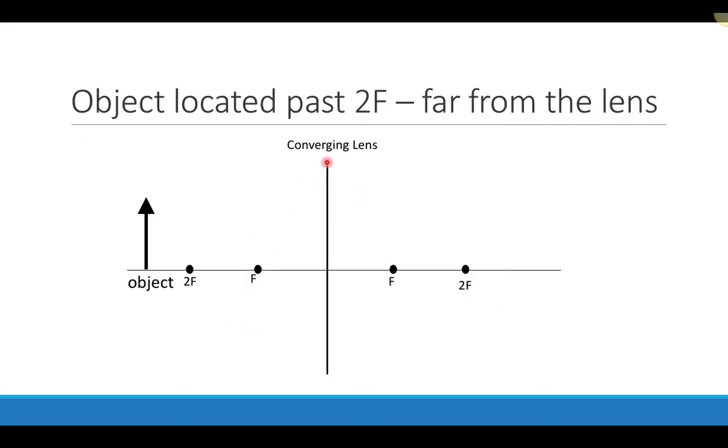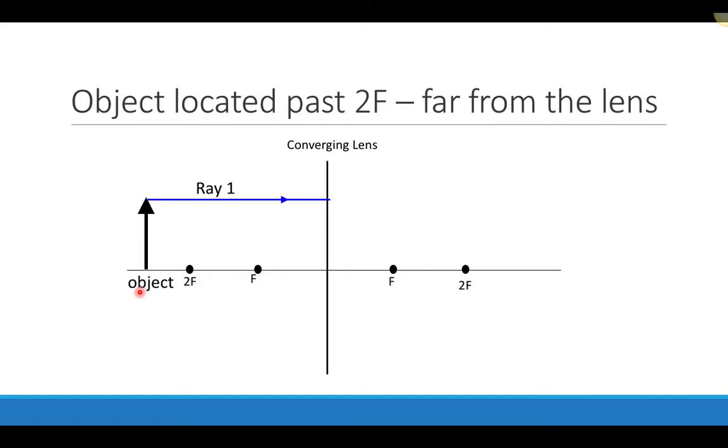So here is a picture. Here is my thin lens. You don't actually see the lens, but this is a converging lens, and this line represents the center of the lens. So here is my object, and it's located pretty far from the lens. So I've indicated the focal points and twice the focal point. So the focal length is the distance from the lens to that focal point, and then I've described another distance which is basically double that distance. So I have a converging lens, and I'm pretty far away. I'm a distance that's more than twice the focal length from the lens.